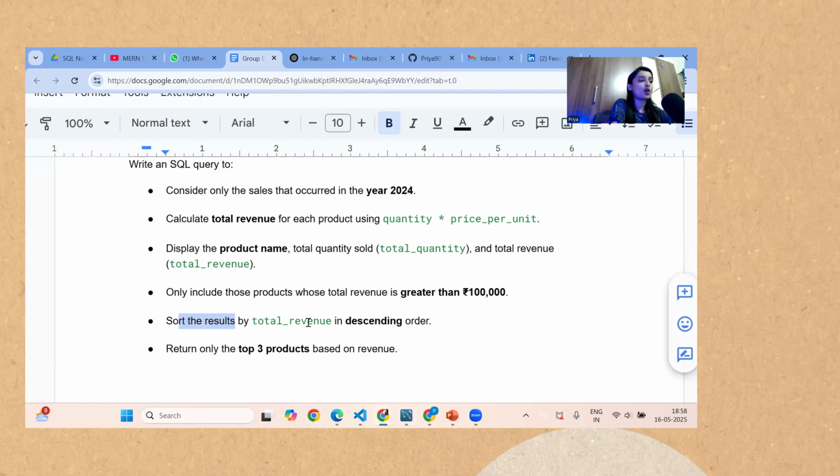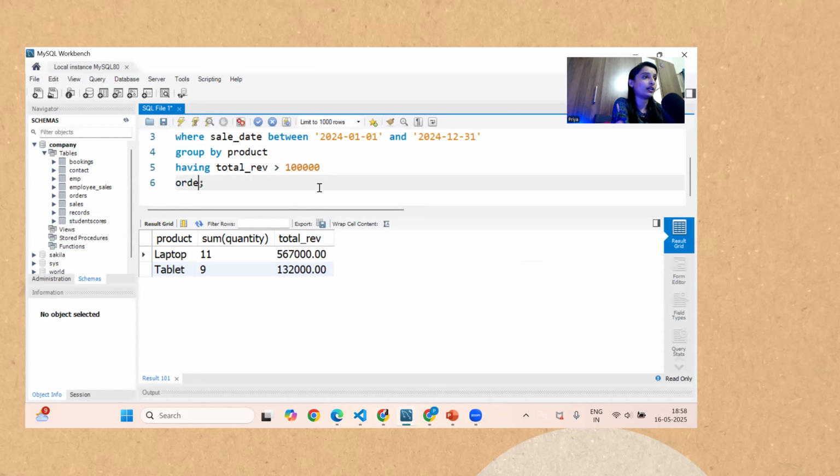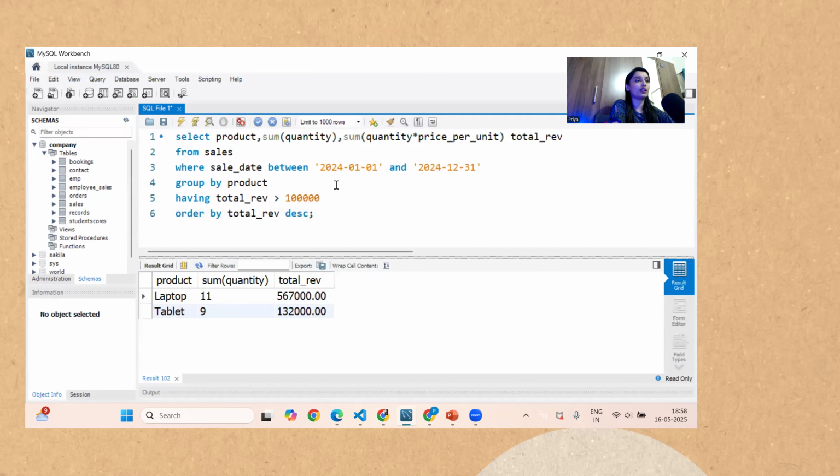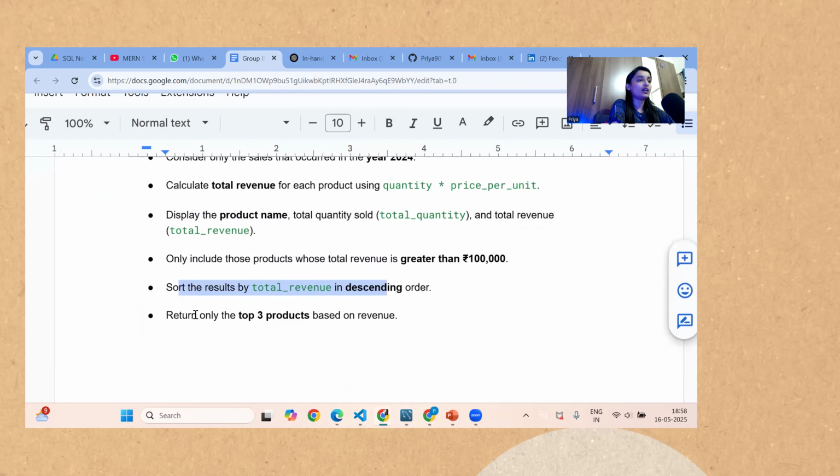Next, sort the total revenue in descending order. So the largest one has to be displayed first. So I will write order by total revenue in descending order. Yeah, so we have ordered it by descending order. Next, return only top 3 products based on revenue.